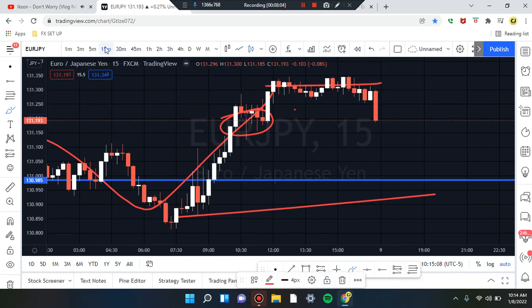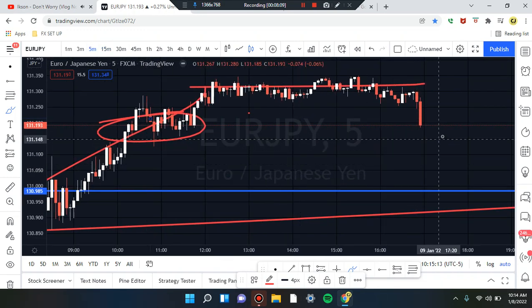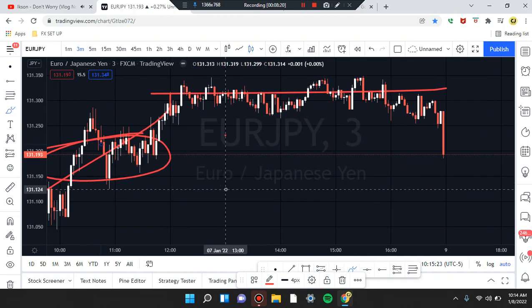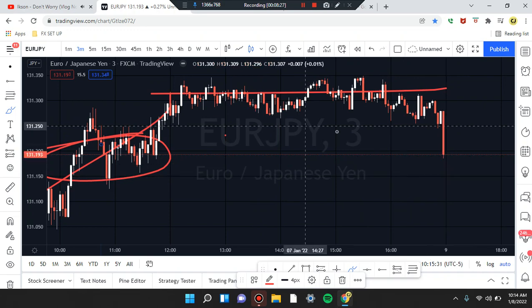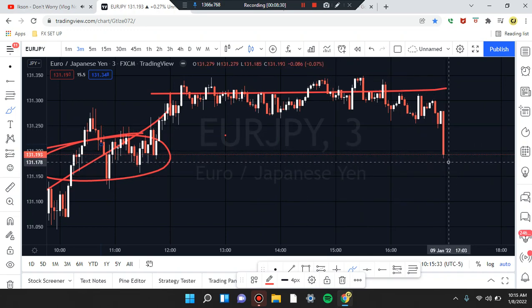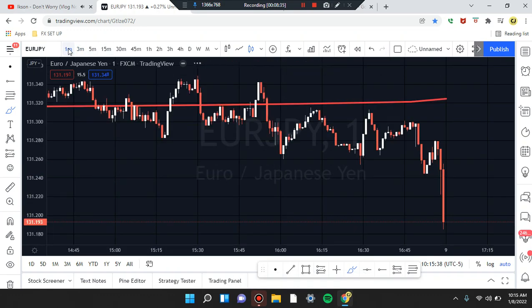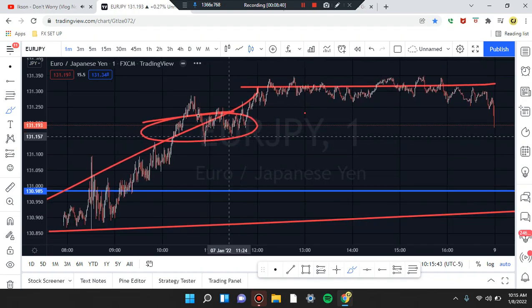Once market breaks that area, market showing the same readings on 30, 15, 5. Looking for price to engulf this previous area here. You need an extra candle to clear that area at that bottom of that cluster. Headed down to the 3. Market still did extended candles over to the horizontal to the right. Market's dropping down vertically. That support, waiting for 2, 3 more candles, maybe drop. Like I said, this cluster, as we currently see. Market's reading the same thing. 15, 5, 3, now in the 1. And that's the same readings, guys.